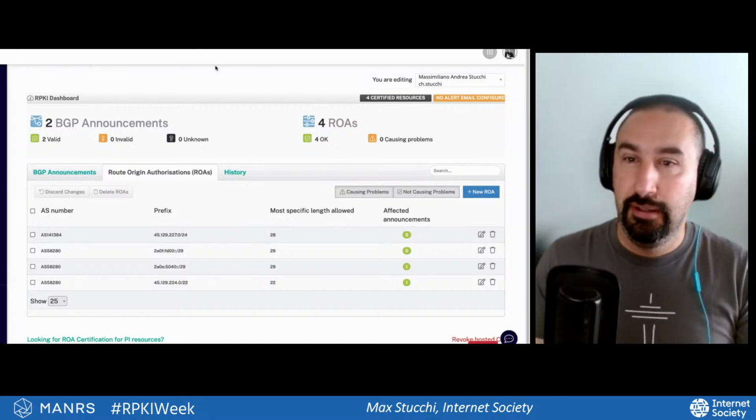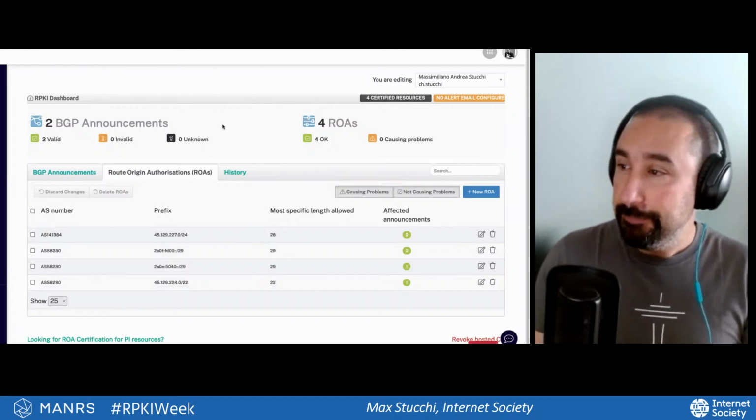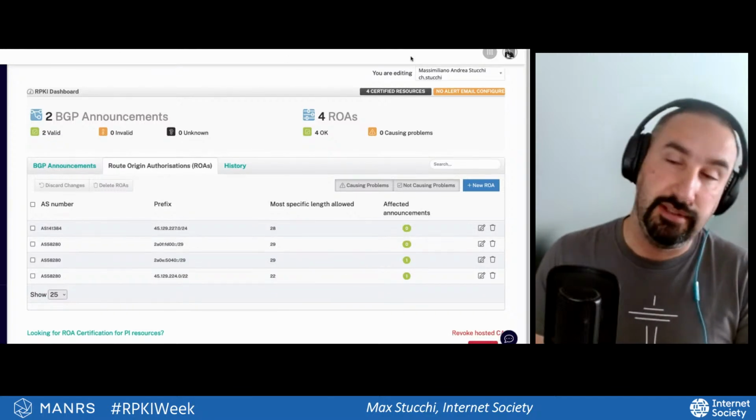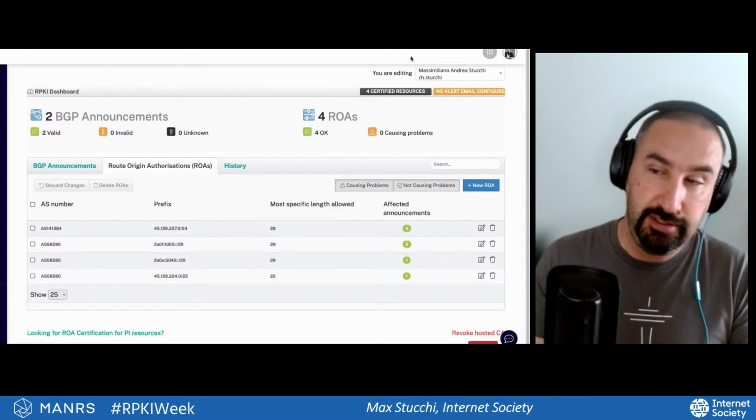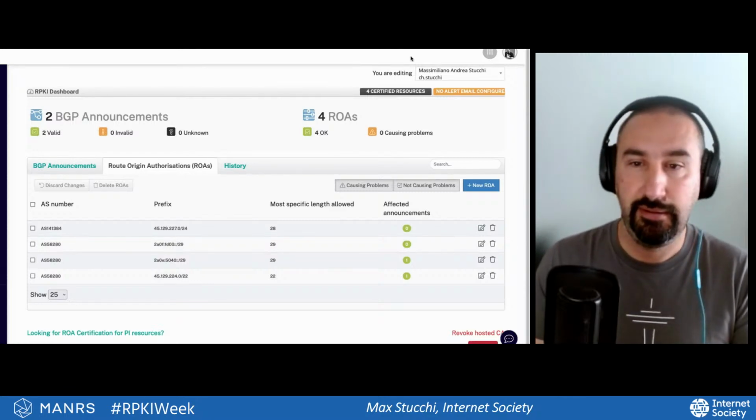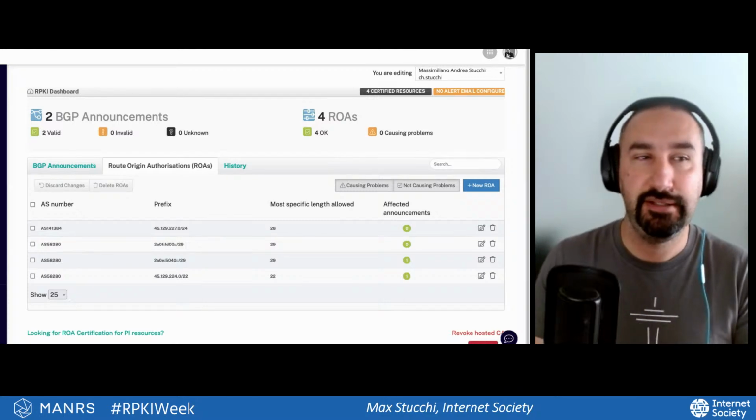So this was a very, very quick demo. It's about RIPE NCC, but AFRINIC, ARIN, LACNIC, and APNIC all have a very similar environment where things are very easy to set up.